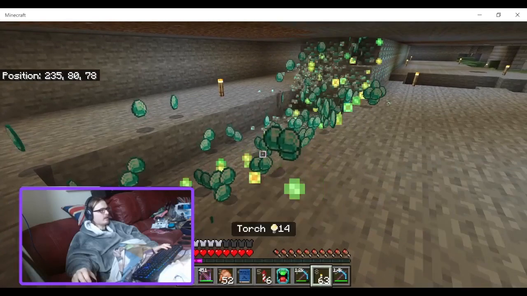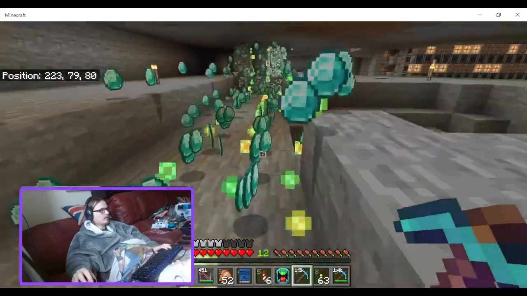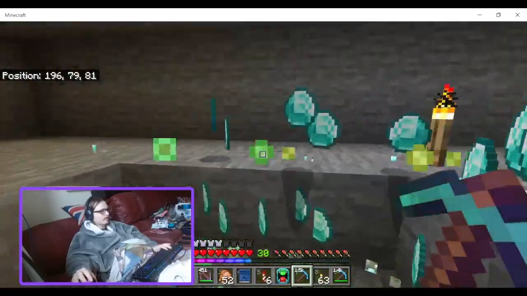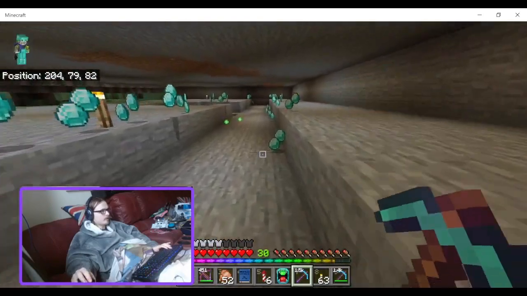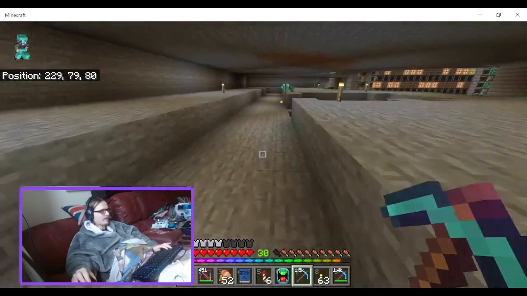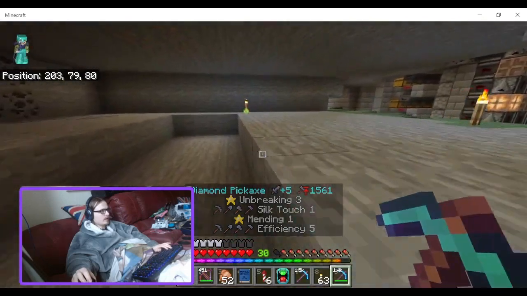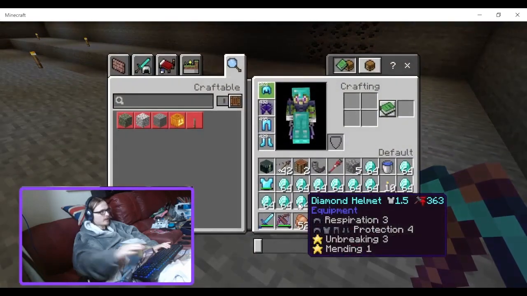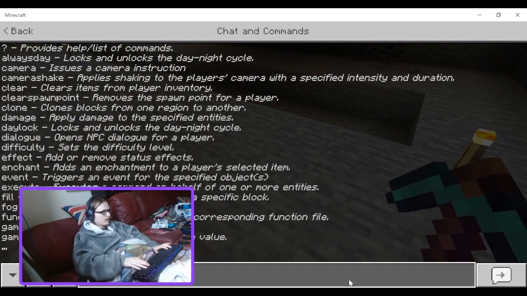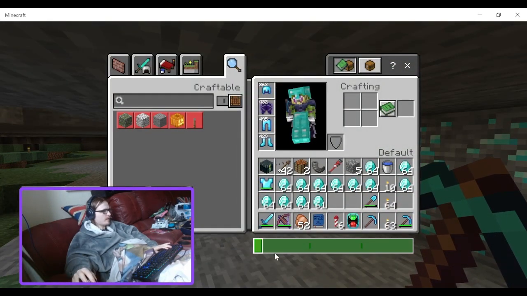Yeah, so it doesn't take silk touch. Oh no, this is fortune. Fortune and not silk touch. I wanted to test it out with silk touch to see if it's affected by enchants like silk touch. Yeah, that is a lot of diamonds. How many blocks did that fill? So 360 blocks. Let me get my calculator. That's 64.